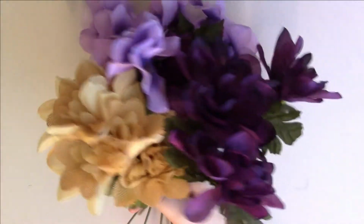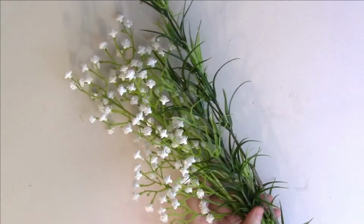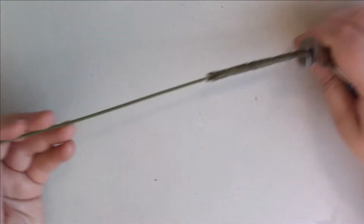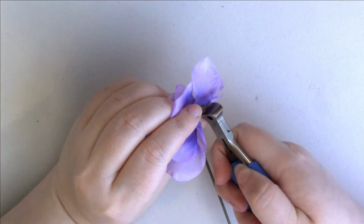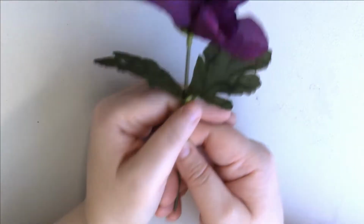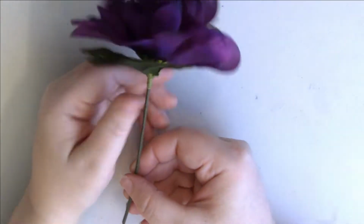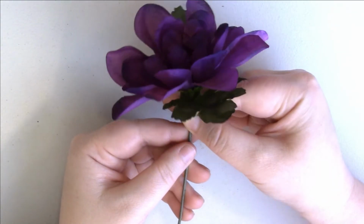Got flowers from the Dollar Tree and also from, I think, Michael's, just something a little more premium for the greenery and some baby's breath. Wire cutters are perfect for cutting these, and you want to make sure that you leave yourself a really long one. Again, variety of height. And then I'm cleaning up the leaves, extra little plastic flashing, especially on the Dollar Tree ones. They're not going to be as high quality. One tip here is to bend the flowers. That helps you to get the orientation, so not all of them are facing straight up.